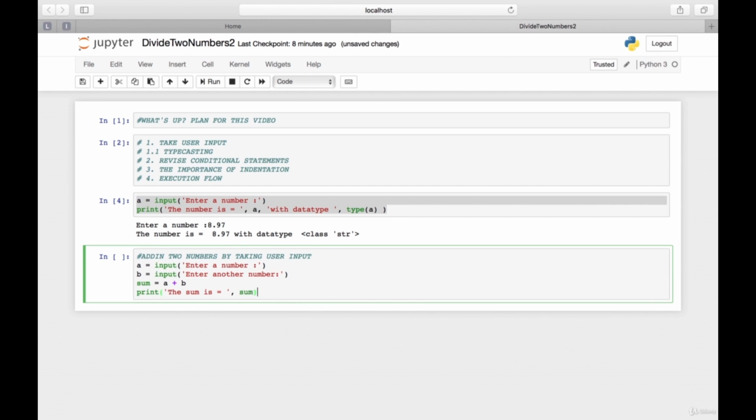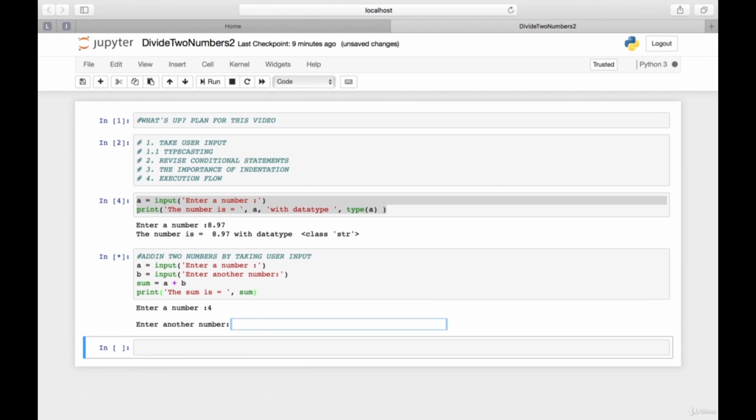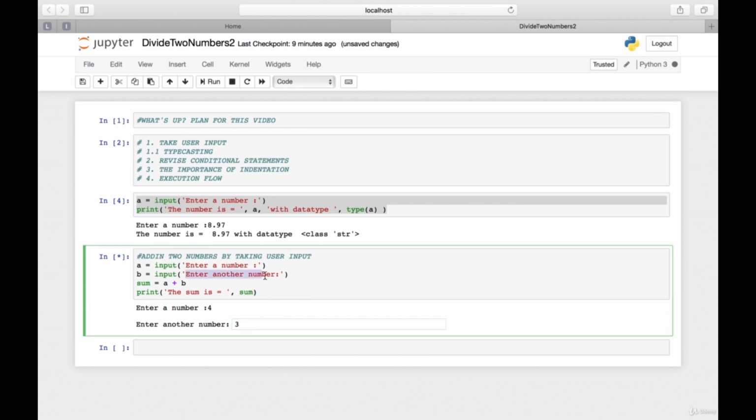So I want you guys to think for a minute and guess or conclude what happens when I run this program. The first thing is I enter a number, which is 4. Then I enter another number, which is 3. Now when I enter, it'll sum up A and B, and then print the sum. Let's see what it prints.